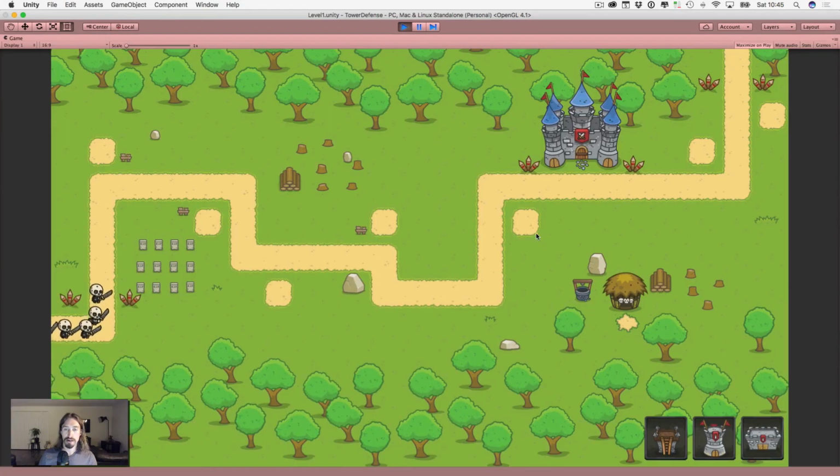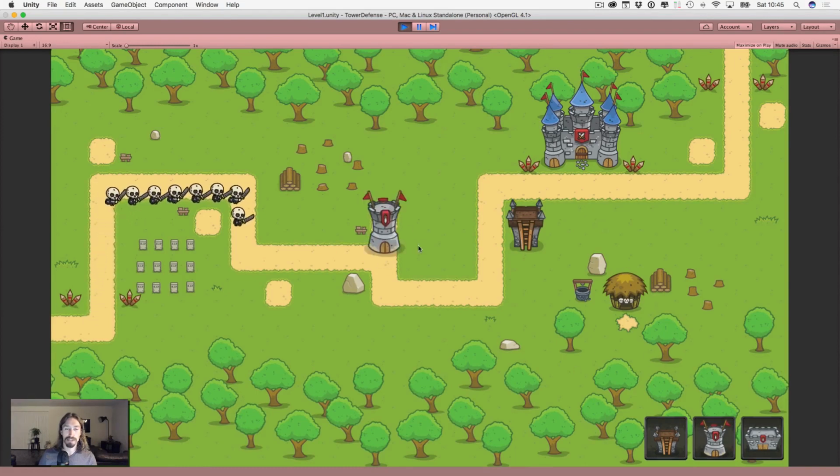So select a tower. Click on the grass, it's not building, and then build site, bam, pretty cool. Build site, bam. Now they're a little off, right? So what's happening is our pivot point, I'm guessing, is in the middle of this object, and it's placing it in the center of the build site. So we have to adjust the pivot of our towers. And that's really easy to do.